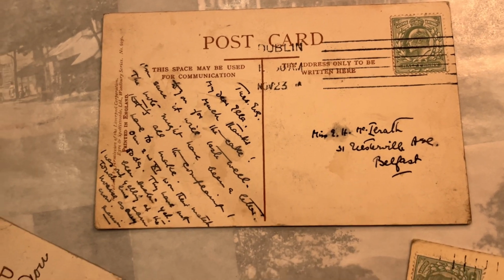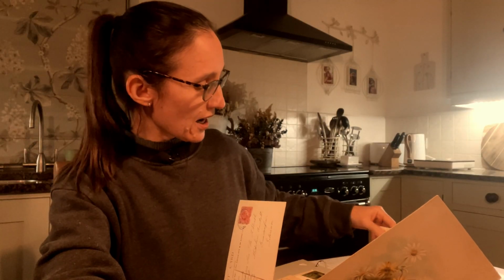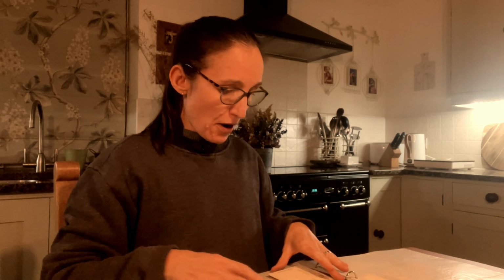What surprised me is that these postcards are all dated from the early 1900s. Having read them, the writing on the back is so beautifully written, tiny writing, and it is a great example of social history at that time. Lovely handwriting, but social history of what was going on at that time in Ireland, actually, because this is a girl called Ella McIlrath, a Presbyterian minister's daughter who lived in Belfast at the time. So I suppose they were quite an affluent family. What has struck me about reading all these postcards is that they did travel quite a lot. I think we think in the modern age that we get around and we travel, but they really did. They travelled all over the place, to Germany, to London, all over Europe, and they sent postcards, and it was all documented in these postcards.